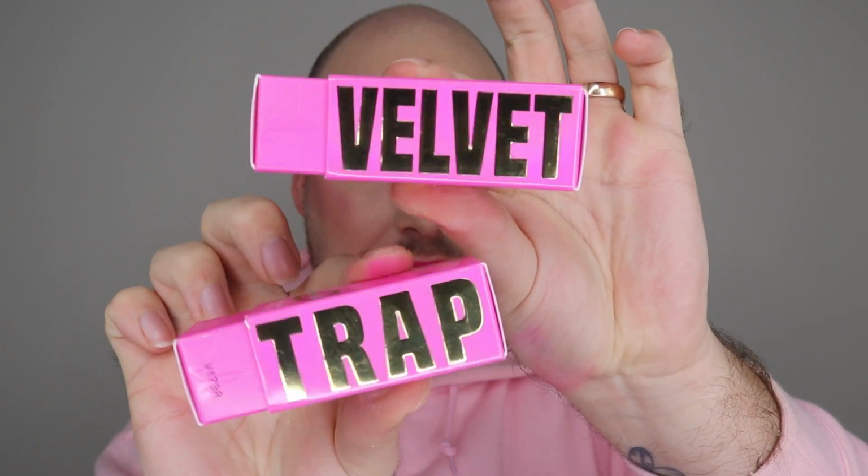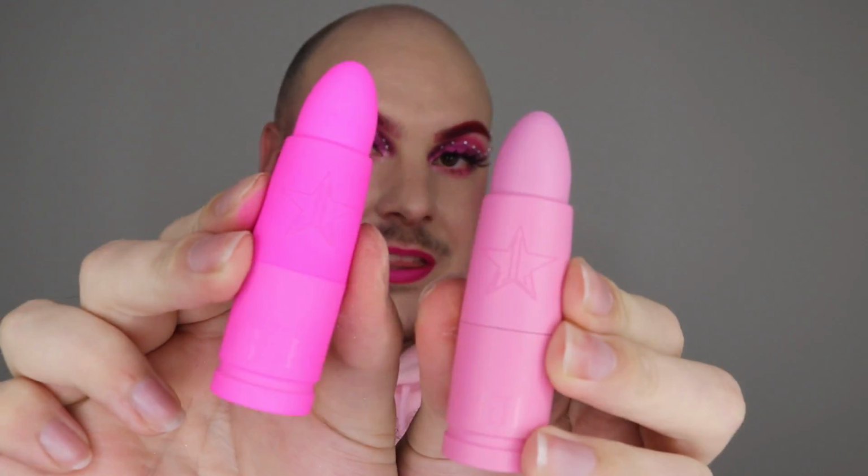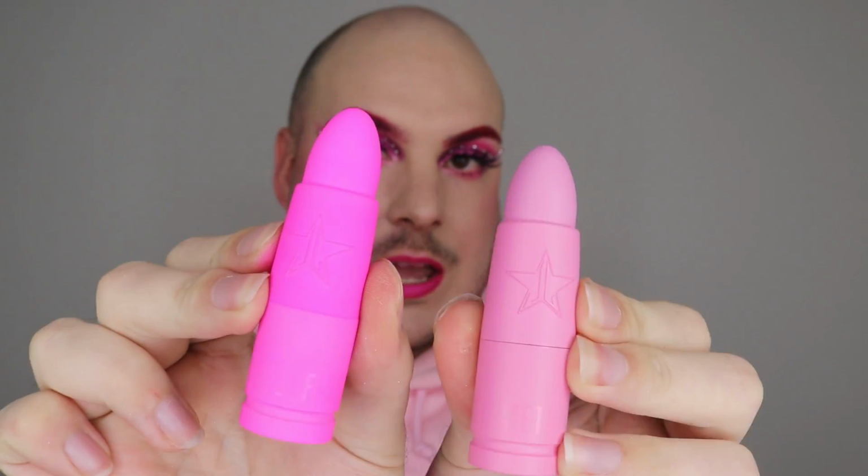Okay, moving on. Up next we have the Velvet Traps, and we have new packaging. It is so cool. It's a darker pink with a gold trap and velvet instead of the same pink. When we get into them, they are beautiful, like dark neon pink. Let me get an original one so I can show you. So when we compare the two, this is the difference. It's very neon bright pink, and then this is bubblegum pink.